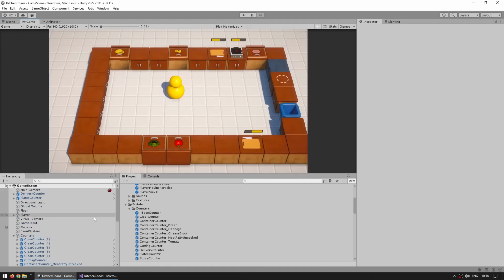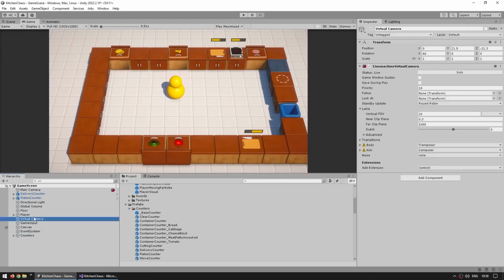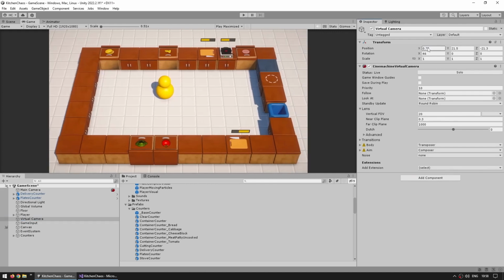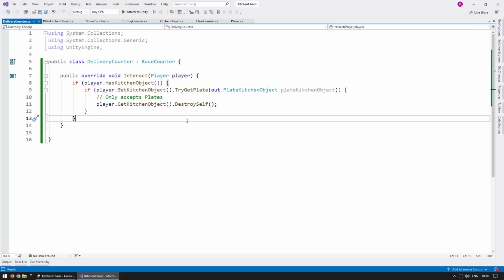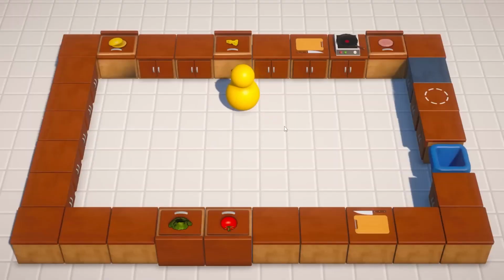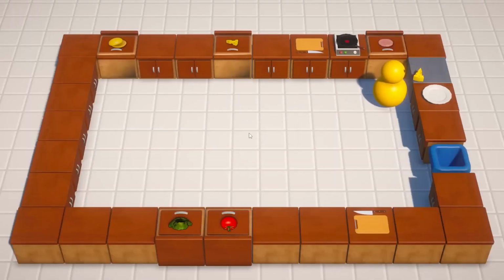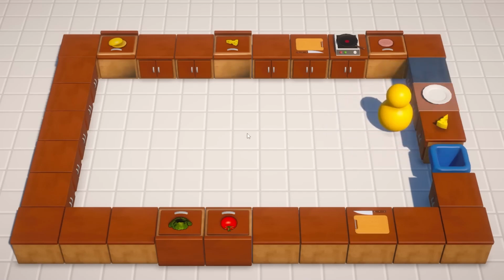Let's also just move the camera a tiny bit, just make sure that it is nicely organized. So put it over there just so everything is nice and centered. Okay, so there's our map. Now let's get back to working on our delivery counter. We already added this code, so let's just quickly test. So here we are, and if I pick up something like, for example, some cheese, go into the delivery counter and interact, and nope, nothing happens because that one only accepts plates. Now if I pick up a plate, go there, deliver, and yep, there you go, it does work. Okay, great. So this is the basic logic that we want.